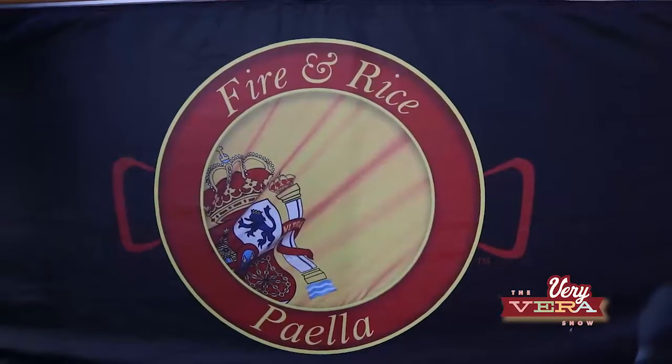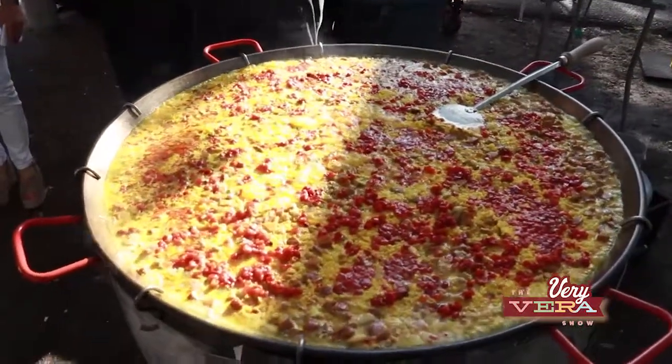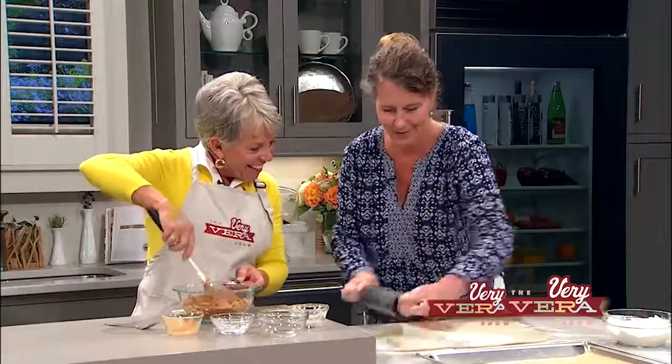I'm joining you today from Port Royal, South Carolina, near Beaufort, and we are at the Farmers Market. My husband and I, as you may know, have a home down here and we come as often as possible. We always check out the Farmers Market. So today I'm going to be catching up with two of my favorite vendors. We're going to start with Fire and Rice. The aroma is fantastic. Then we're going to go see Denise at Yummy Buns, those delicious cinnamon rolls, and she joined me a couple of years ago on the show.